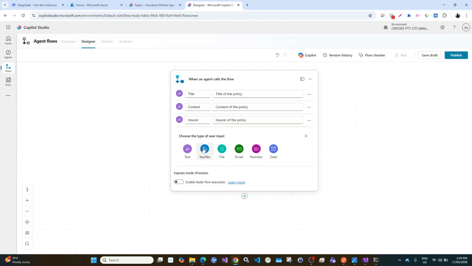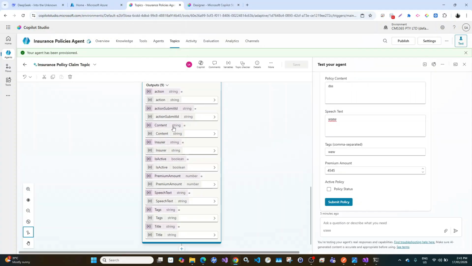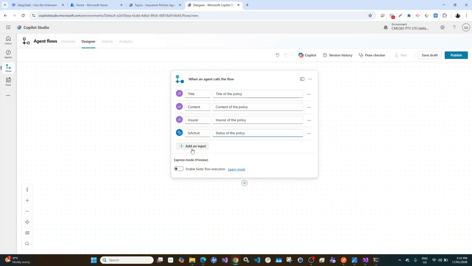That would be yes, no. That is the status of the policy. Then premium amount.